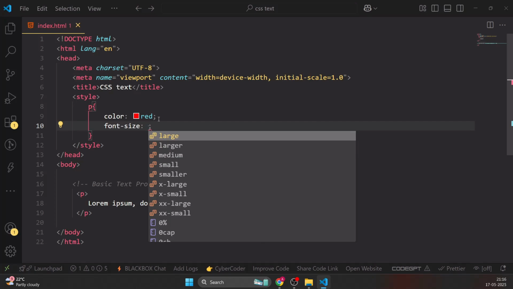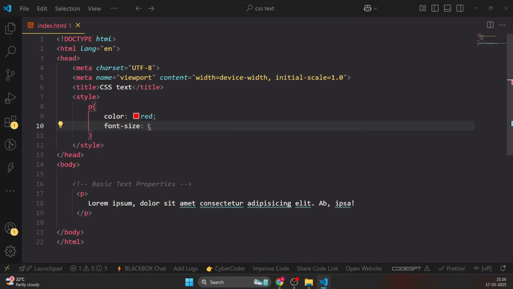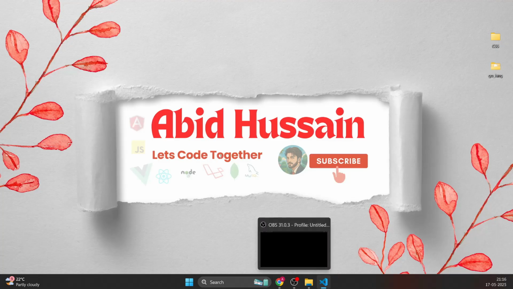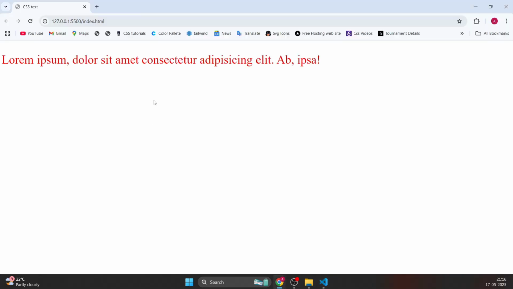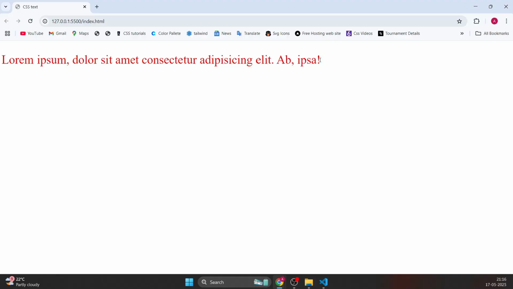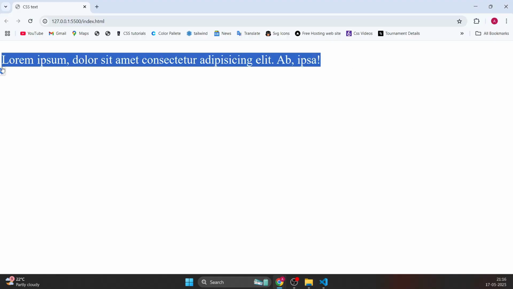It's like font size 10 pixel, 20 pixel, 30 pixel. So I will apply 36 pixels. Let's open this. This is our red color text and font size is 36 pixels.